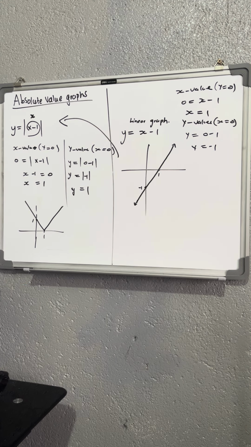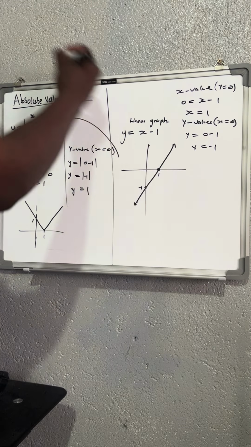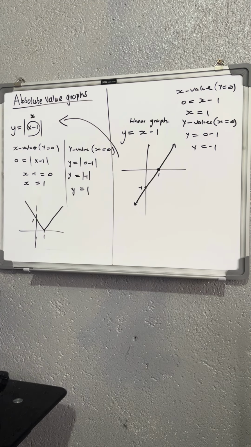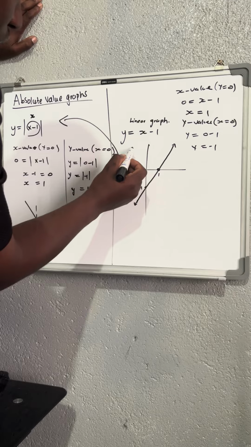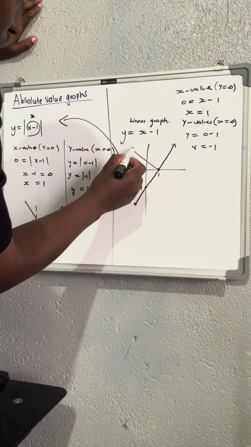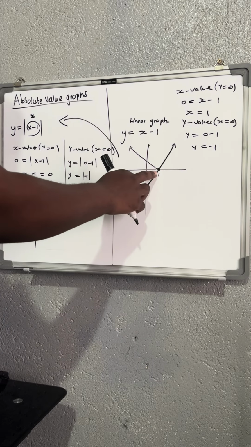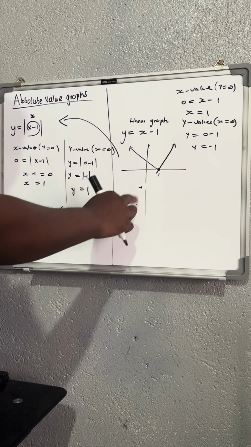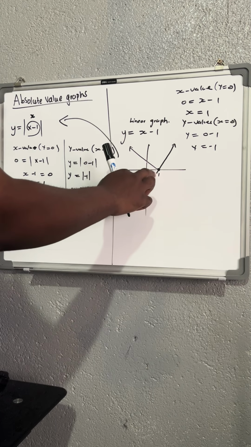So what do you notice between these two graphs? What you can notice is that for the portion starting from here to here, it is actually flipped to the top side. What do I mean by the top side? It was here, but it will now go somewhere along here. So now I'm going to erase this one, and my new graph is going to be this one, which looks like this.